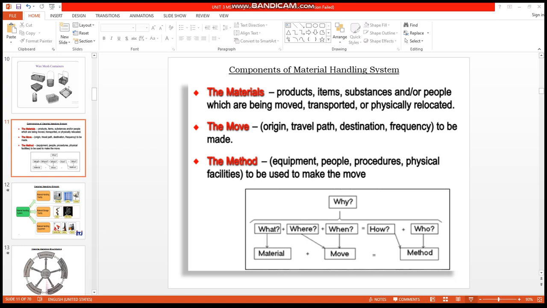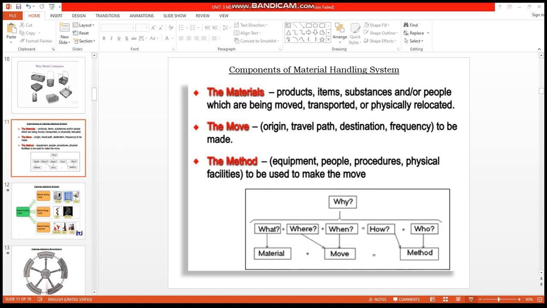Now you can see here the material handling equipment's purpose. What is the purpose, to move the particular material. Then move: what we need to move, in bulk or in unit loads. Locations: where, in factories, plants, construction sites, mines, ports, storage centers like this. Then in which direction we are moving, in vertical direction or in horizontal or in inclined directions. Distance: how much distance you want to travel. So likewise this is the material handling equipment system.